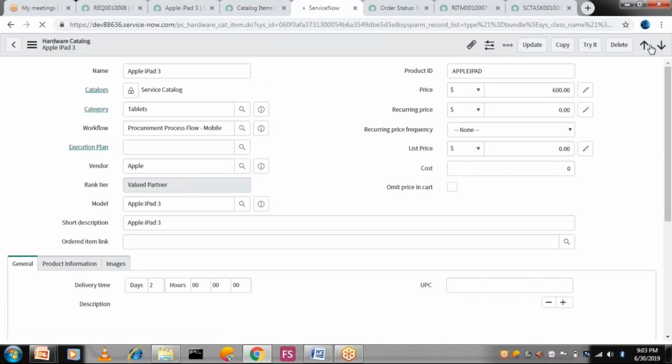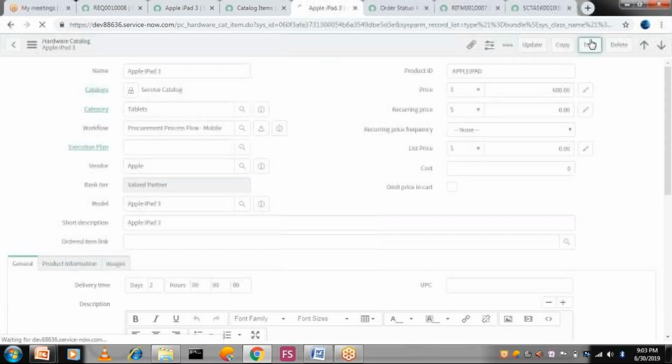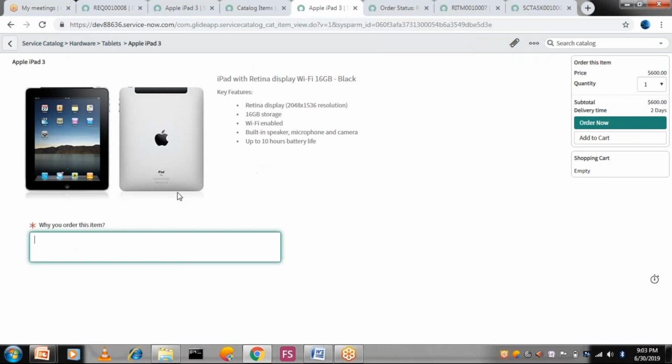Now after submission, it will just redirect to that item. Now if you try it, you will find one good option box coming over here. So before ordering Apple iPad 3, you need to put some data, because the question is coming here: why you ordered this item.